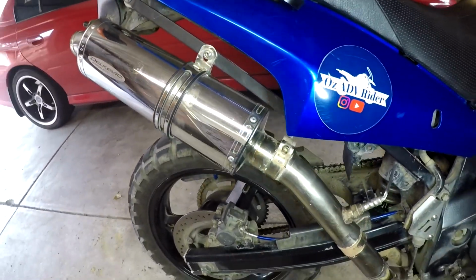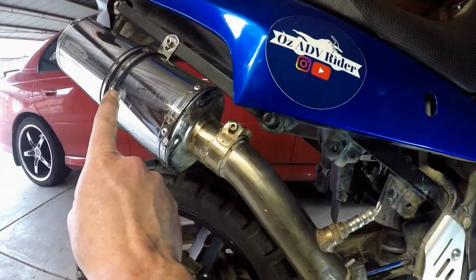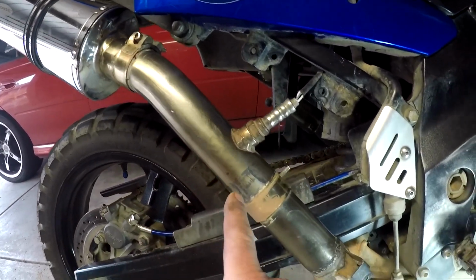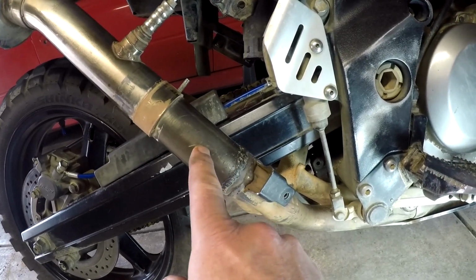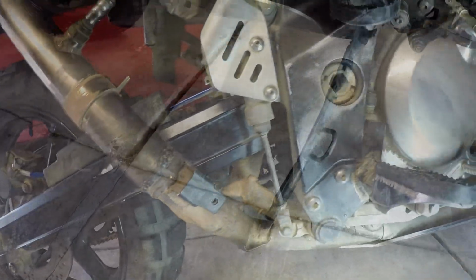So this is my new Delkevic setup. So we've got the Delkevic muffler and link pipe. This is a bit I added, and this is all stock. I've got to make up a little heat shield.